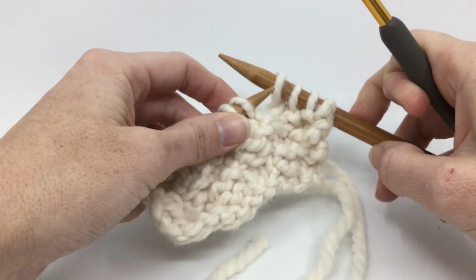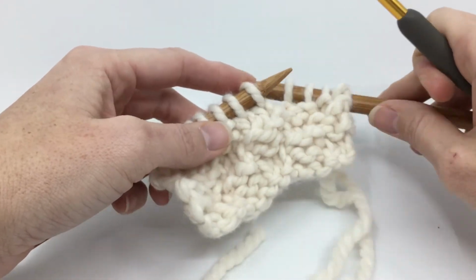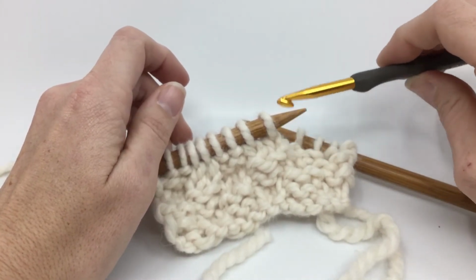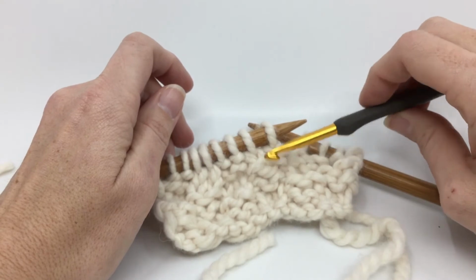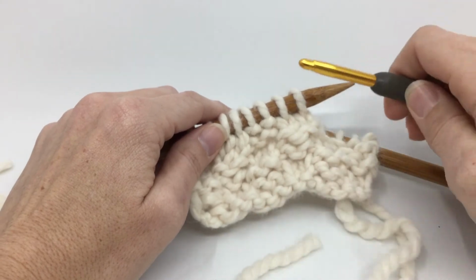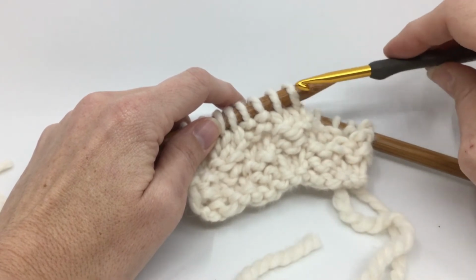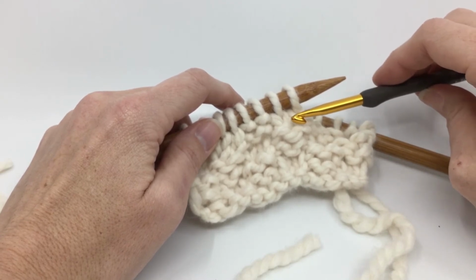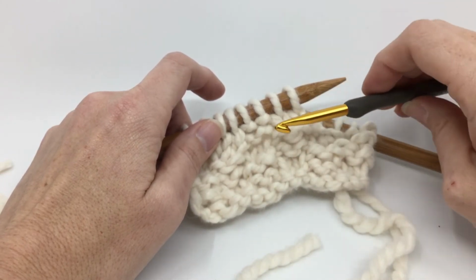With this bigger yarn, it is much easier to see. With smaller yarn, it's going to be more difficult. So practice losing your stitches. You know, usually you don't want to lose your stitches, but I say make lots of gauge swatches and practice dropping your stitches so that you can practice putting them back on. Because once you get into a project, and if you're not used to putting your stitches back on your needle and you lose a couple, you're going to get really frustrated and you'll probably end up ripping out your project and starting over because you won't know how to fix it.